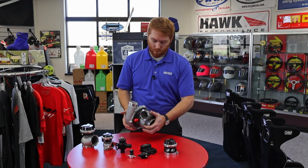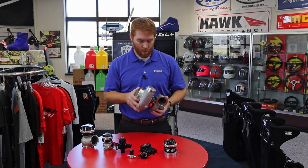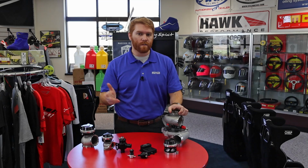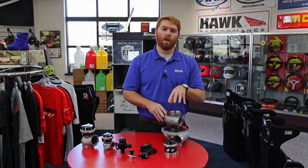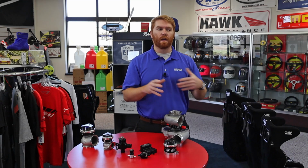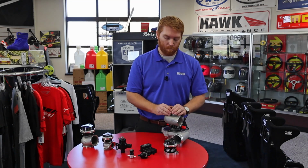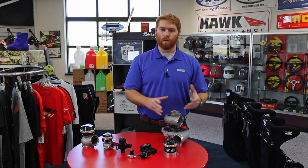So this is the turbine housing. This whole turbo comes apart. You can take off just the turbine housing. This is a 0.82 AR. There's also 1.0 ARs, 1.16 ARs. There's even 0.6. That's the area ratio of the turbine housing. That's really important because that changes how quickly the air that's coming in tries to spool that turbo and spin that blade. Having a bigger or a smaller housing also does the same thing.